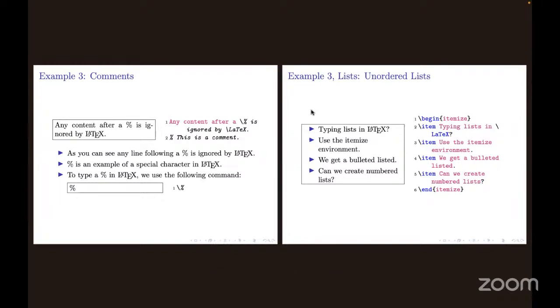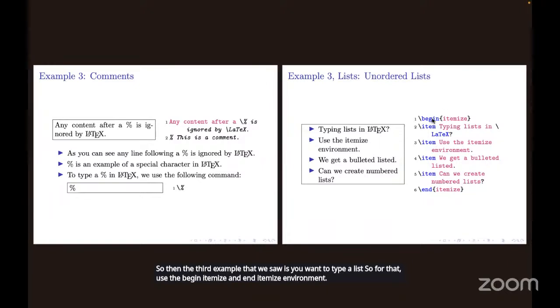Okay. Then the third example that we saw is typing lists. For that, use the begin itemize and end itemize environment, and within that, for each entry in the list, you use backslash item.